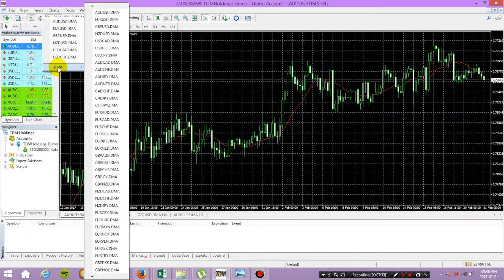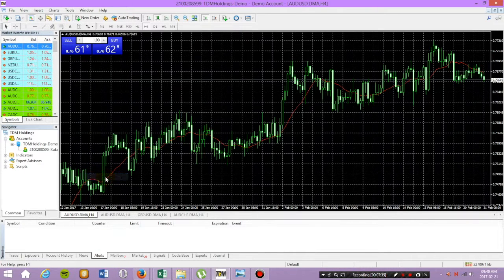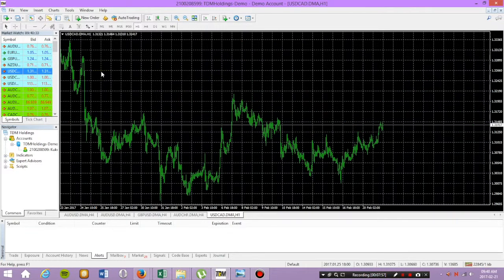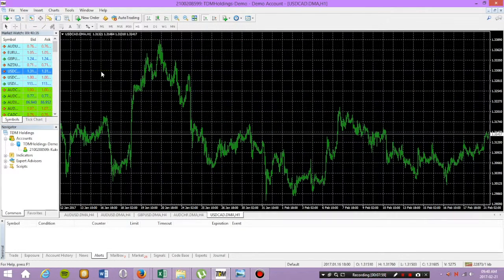So you simply click on whichever currency pair that you want. I'm just going to go for Great British Pound and Yen. That's going to load and open a new chart. Now the alternative way to also open a new chart is to click the currency pair you want from your market watch and simply drag it onto the screen. That's also another way to open a new chart in your MT4 trading platform. I'm just going to demonstrate that. I just clicked the USD Canadian dollar pair, and there you have your chart.